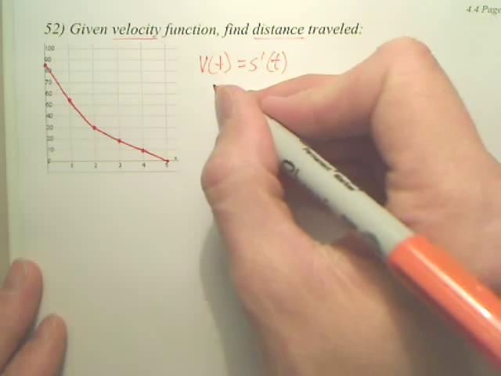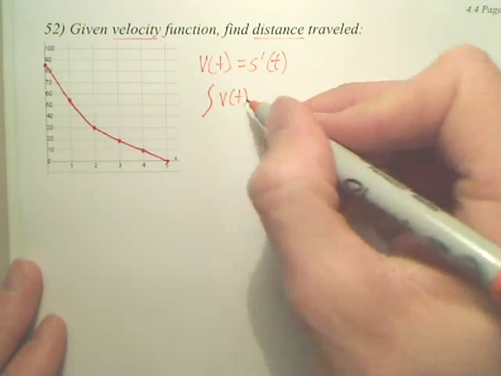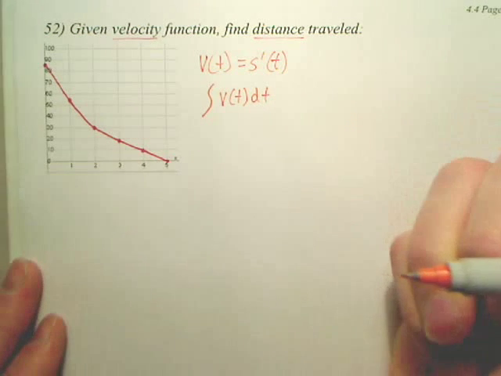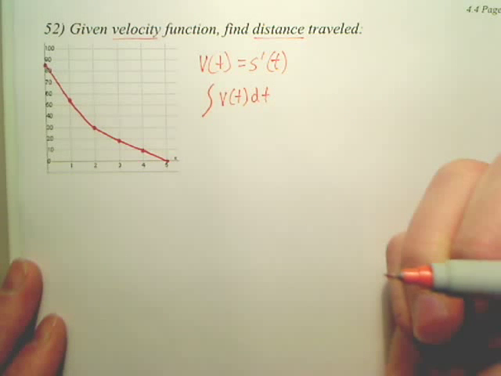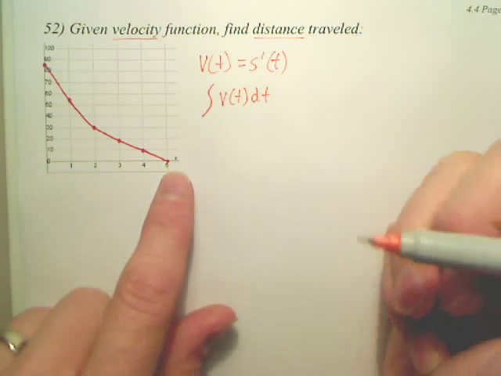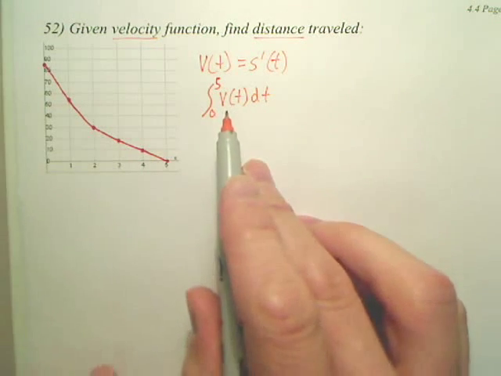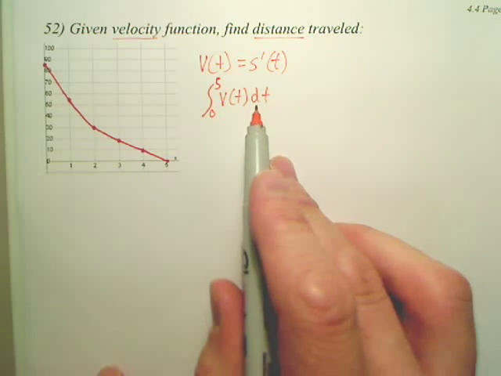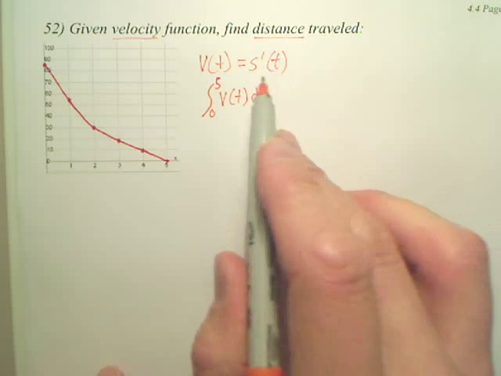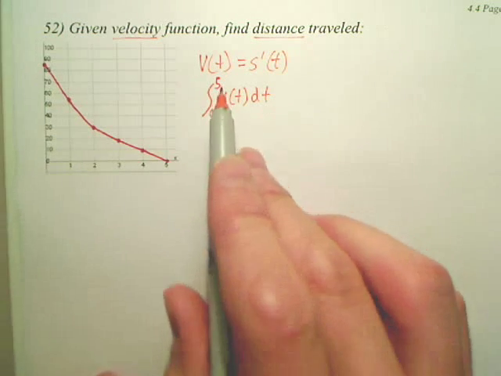So what you need to understand here is you're actually going to be taking the integral of velocity with respect to time, so it's dt, and what's my interval? Well, it's from 0 to 5 seconds. That's what I'm trying to calculate. The total distance traveled, the total position after time, is integrating over that 5 seconds.